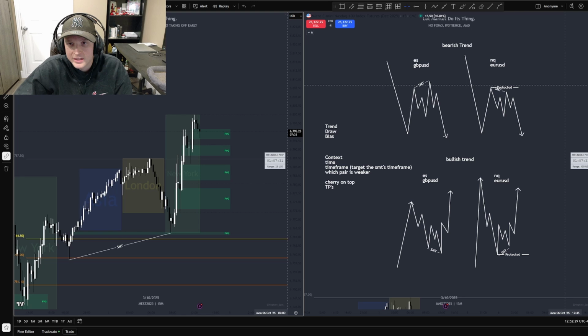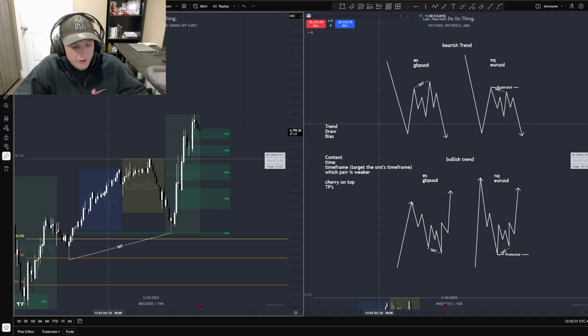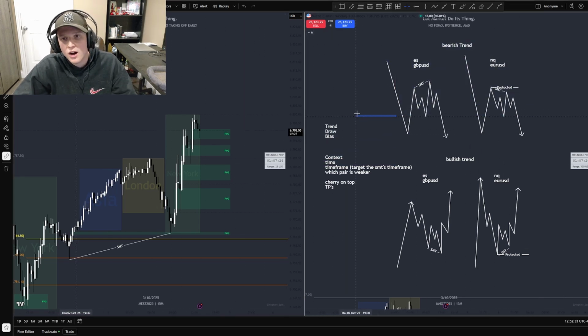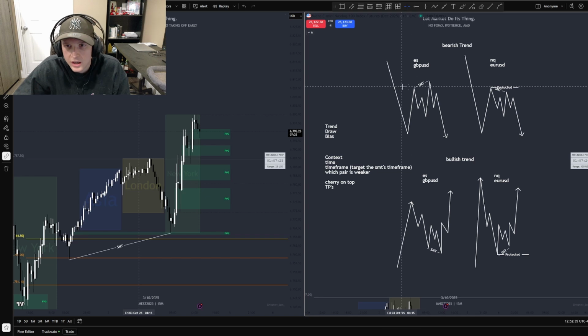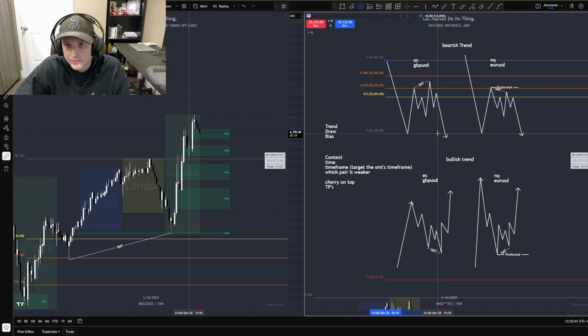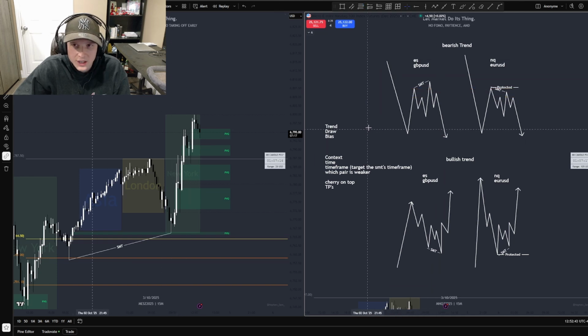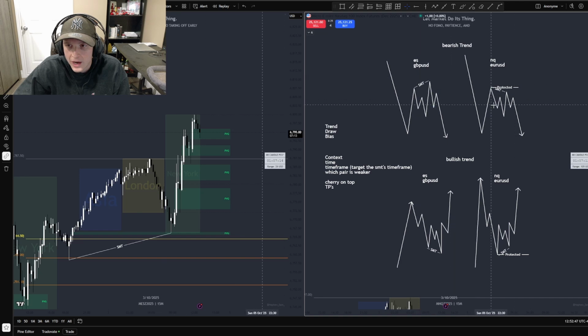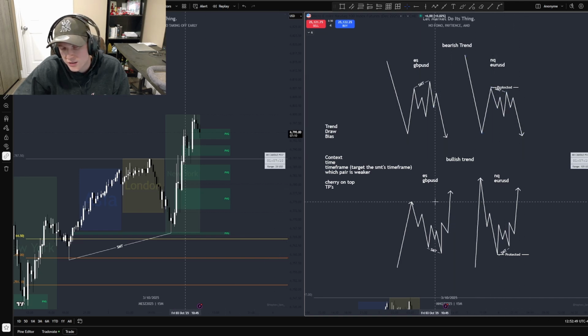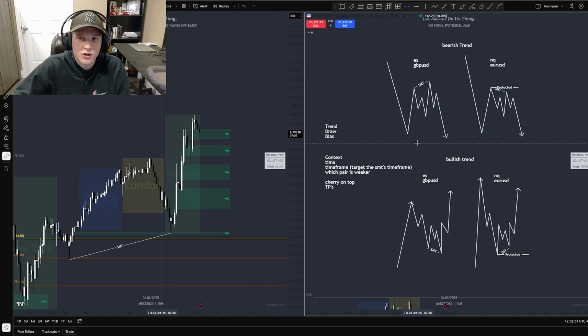So let's say we take a look at this example right here, the one in the square. This is for a bearish trend, obviously, so the market's going down. It starts consolidating a little bit here in the middle, in premium I should say, for a bearish trend. And then we get a sweep of liquidity on one of the pair and the other doesn't, and then it just keeps moving down. So that's a divergence in assets.